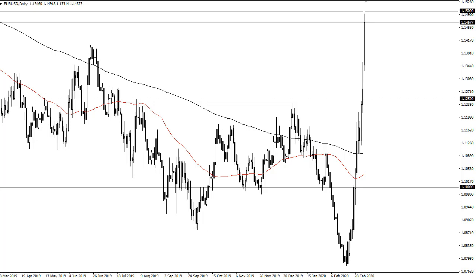How far does that go? That's hard to tell. But 1.15, of course, is going to be formidable. If we can break above there, and there's no reason why we can't, then we'll have to look towards maybe 1.17 or so. Pullbacks at this point that fill the gap and show signs of a bounce could be a nice entry.